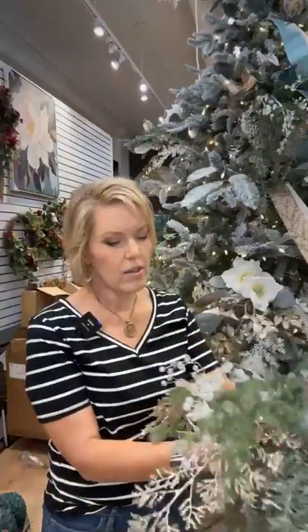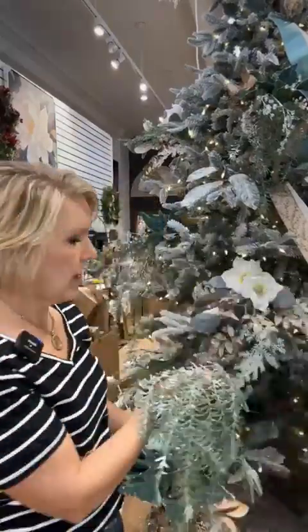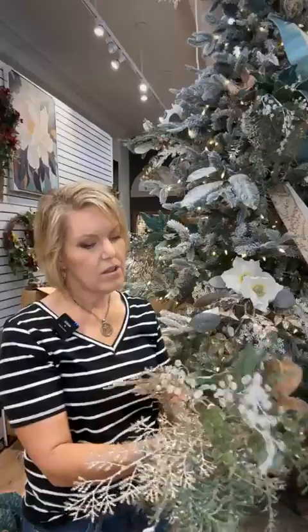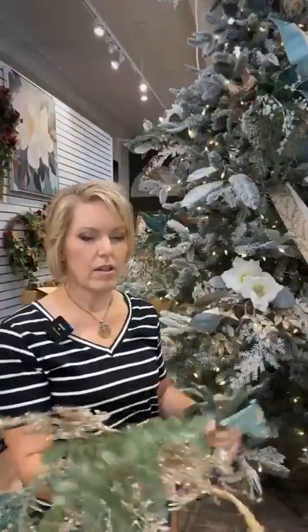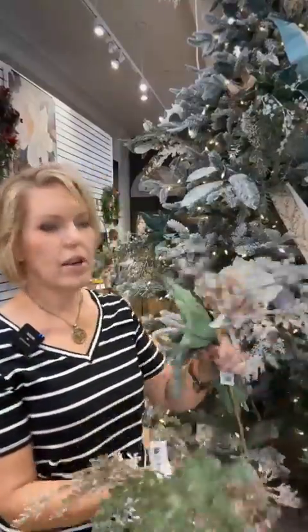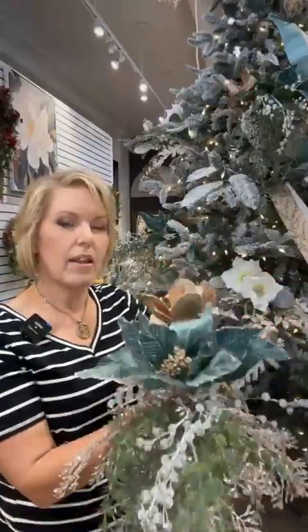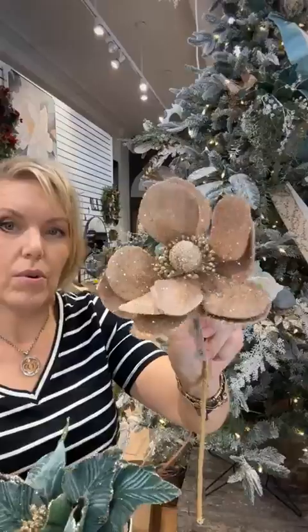This is the feature set that is going to add our color to the tree. I also have ornaments in this color, and this one is stacked up with a really great pick that we bring back every year. This is the Sitka spray, and it will drape off my branches beautifully. Then we have a different champagne colored stem today, the glittered cedar spray, the light and airy champagne color. Then we're stacking it with this little eucalyptus spray that is natural. They're tangled. Then we used our opalescent bead spray, an acrylic bead spray that has an opal look to it. And stacking on top of that whole stem set, we have 2 florals: the velvet glittered poinsettia in a green color, and this magnolia, a magnolia pick that's micro beaded with gold.